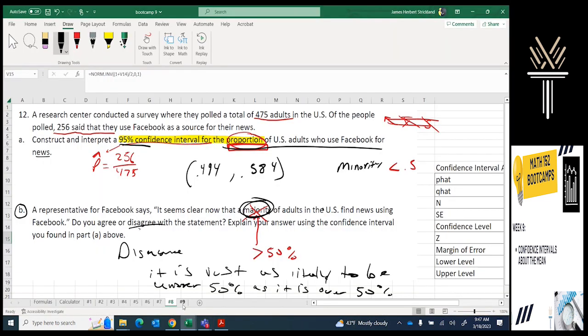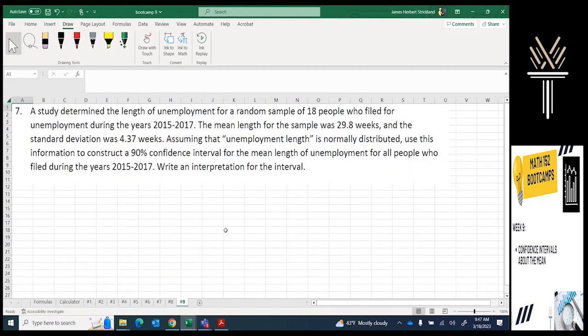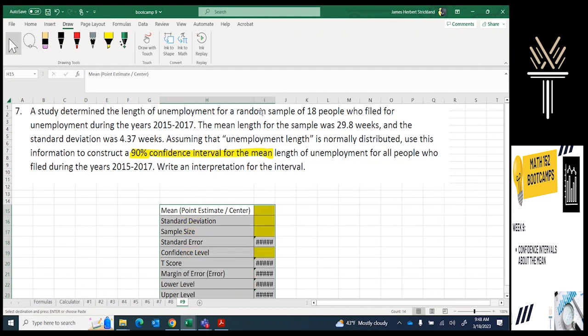All right, last one. I hope you're finding out confidence intervals, at least in my opinion, are kind of fun. The harder part is the interpretation, but the actual calculation isn't so bad. Especially once you set your calculator up, it's a matter of copying and pasting and then plugging in your numbers. 90% confidence interval for the means. Let's go grab that calculator. Let's copy, jump into the last page here, paste it somewhere, expand our cells, and now plug in what we need to know.